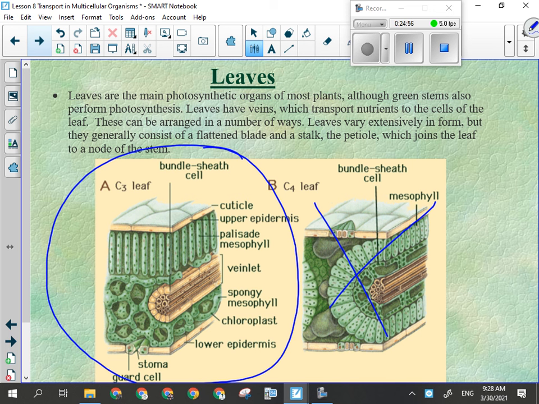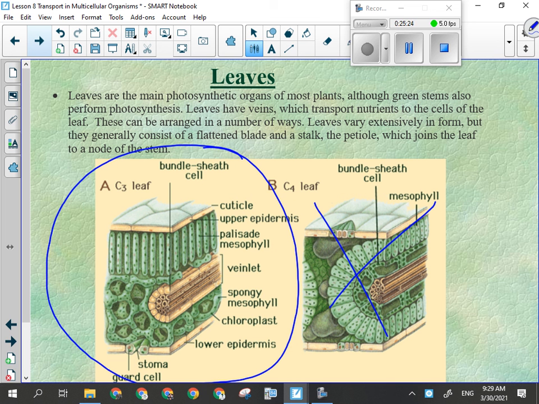So we're worried about your typical leaf, that has obviously your upper epidermis that secretes the cuticle. So this was our example of multicellularity and specialization, but it's also important to know what all these parts of the leaf do from a what-does-a-plant-do kind of perspective. That top layer secretes that waxy cuticle that seals the leaf and doesn't allow water to escape. That way the plant can control its rate of evaporation.